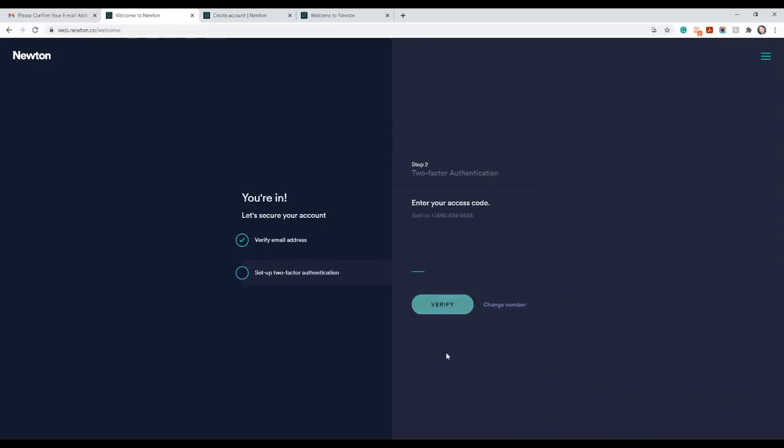Get code. What's gonna happen next is you should get the code on your phone. It just sends you a text message. I got my code. No, that's not my verification. My verification goes 35. Alright, that's my code. So make sure it's your Newton verification code. Click on verify.